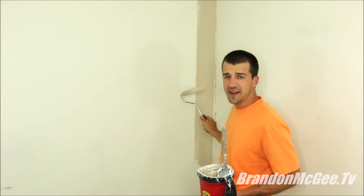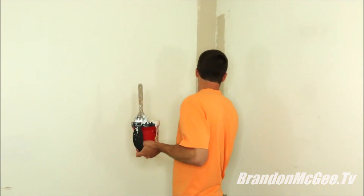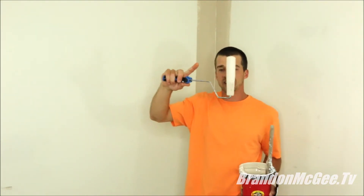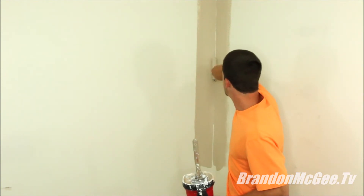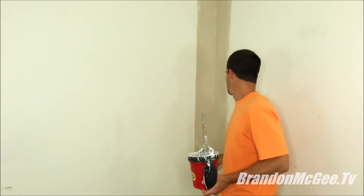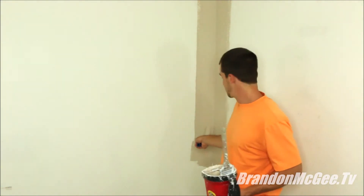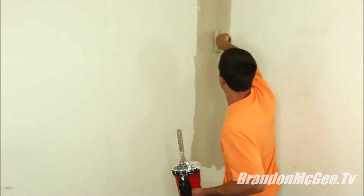Make sure to leave a heavy amount of paint so that you can feather out to the other side. Dip your roller again, get your other side, and roll it in. You'll see a white line in the middle — here's a great way to fix that: keep your roller cage at the bottom, use firm pressure, and work all that extra paint into the inside corner. This is great for filling in any cracks. Now that the corner is filled in, I'm going to adjust my roller paint texture. I like to use the L pattern — that way it gives you a nice consistent paint line and texture.